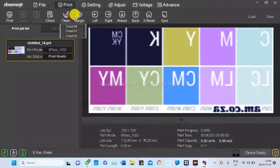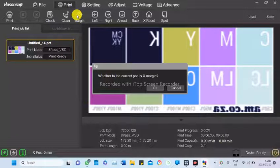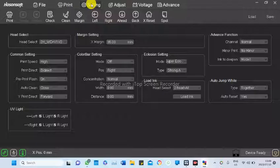Right on the margin here, you can find in settings a value for the margin. This is the position to start printing inks from the right side of your material to the left. When you're setting the margin, you can send off a test and see where it is printed on the right side of your material. Then you can use the measuring tape to measure the excess on the right side, subtract it from the X margin value, and set a new starting position.